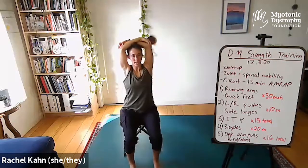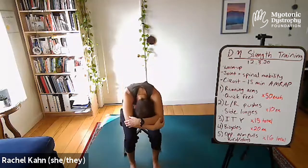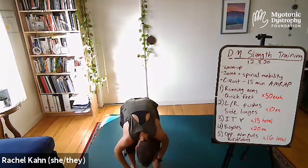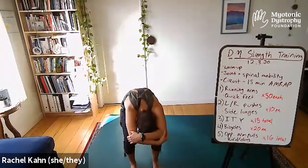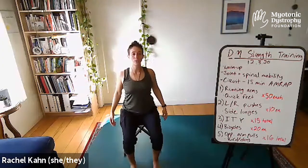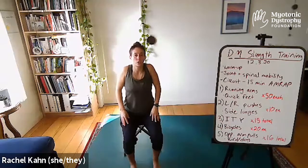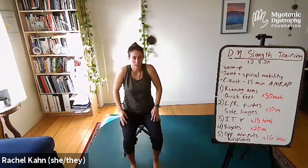We'll come back to the center, find a nice heavy roll all the way down to the floor. Pause at the bottom, find your breath into the back of your ribs, and then slowly peel yourself back up. Good. We'll bring the arms down towards the side. Just finding a few shoulder circle rolls. So inhaling, shrug the circles up, and exhale down.